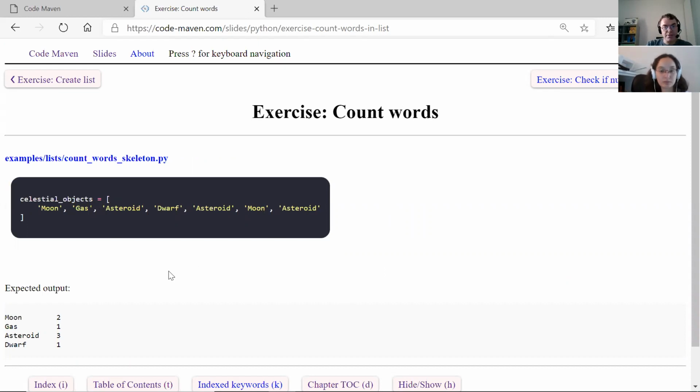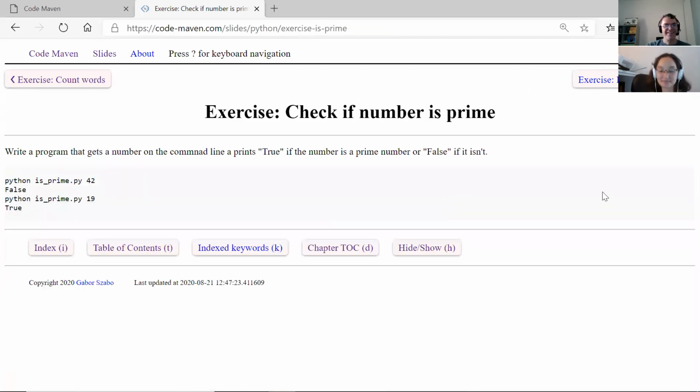So, a list of strings, and count how many times each string appears. So moon is twice here. Gas is once. It's quite similar to the digit counting, but first solve the digit counting, because this gets a little bit more complex. At least for now. After the next chapter, it's going to be easier.